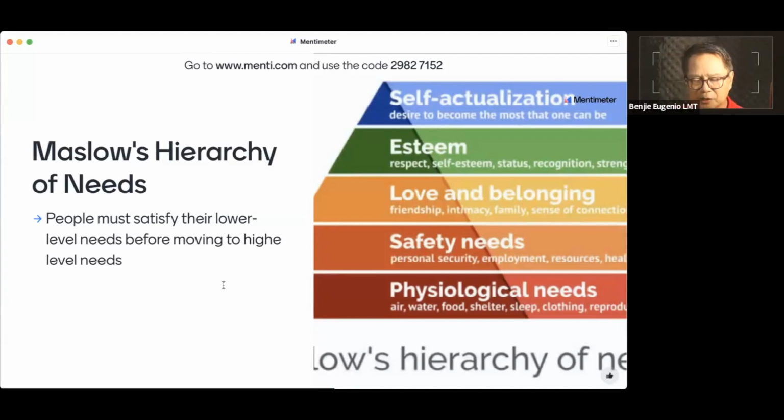They are the next level of needs that involves a desire for safety and security. This includes physical safety as well as financial and even emotional safety. Basically, his feeling is that he is secure, he is okay. And after that, as soon as that need is met, then that person goes up to the higher level of need. What is this? This is the need for love and belonging.